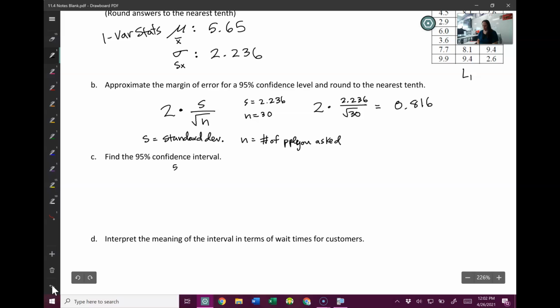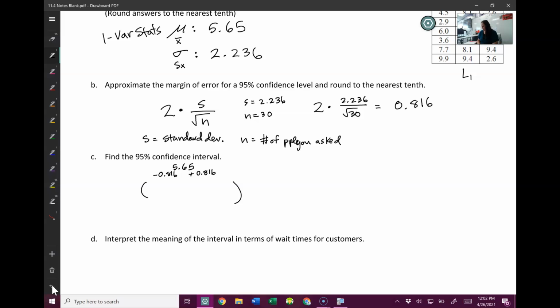So with this confidence interval, our average, our mean is in the middle, and we're going to add and subtract our margin of error. So our average was about 5.5 minutes.